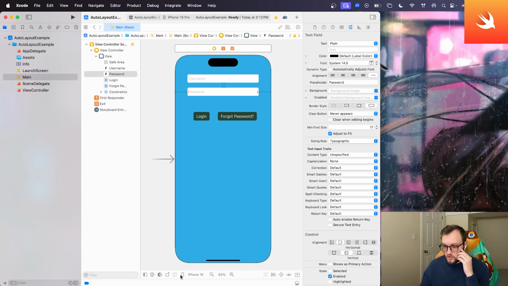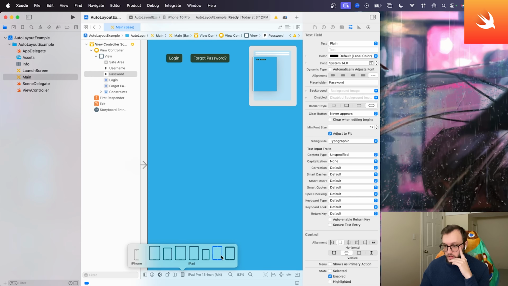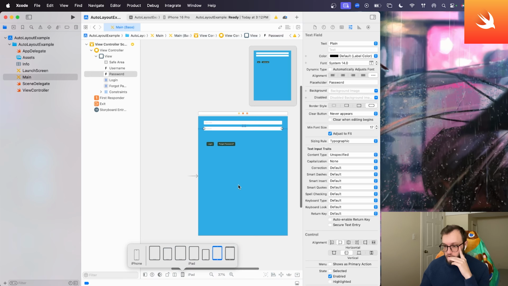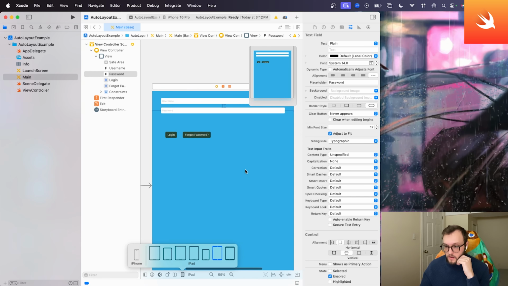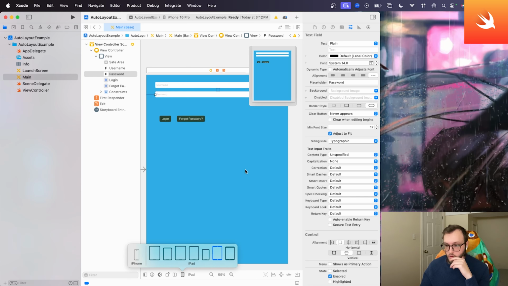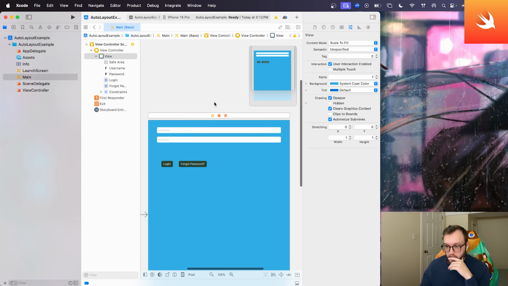And if we change what phone is being displayed here, mine's currently on the iPhone 16. You can click on it where it says iPhone 16 or on this little phone symbol here. We can see what it looks like on iPhone 8 Plus, but I think the biggest difference is going to be on the iPad, which is huge, right? So you can see because we've added these auto constraints to our username and password, they're always going to be a certain amount of pixels away from either edge. It's going to make sure that it's uniform, right? Our login and password are out here on the left side of the screen.